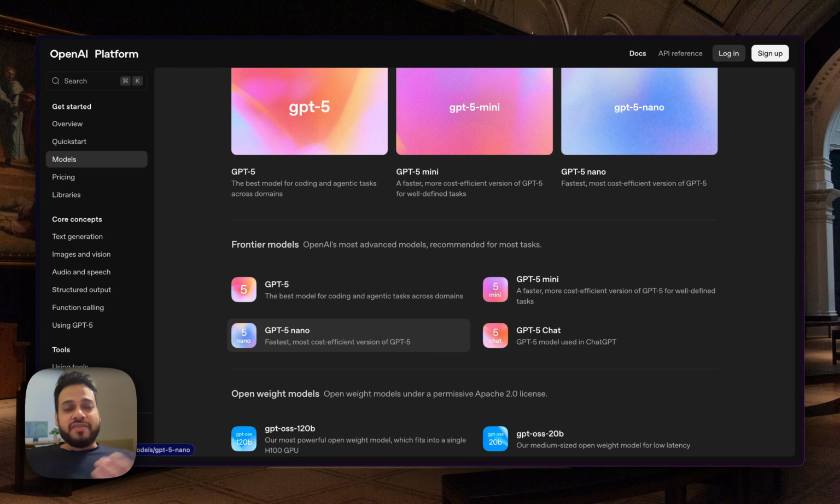So GPT-5 Mini and Nano are the ones that usually would be suitable for voice AI agents, because even though GPT-5 is as a whole very good for reasoning and making one-shot vibe-coded apps, but in the world of voice AI agents, the knowledge is not enough. It has to be fast, it has to be correct, it has to be reliable, and it has to call functions and tools with utmost reliability every single time. That's what we are concerned about in our use case.